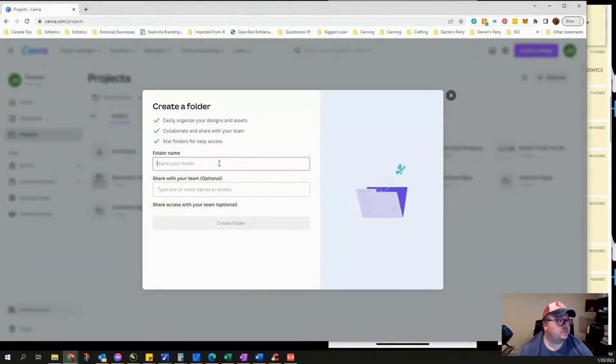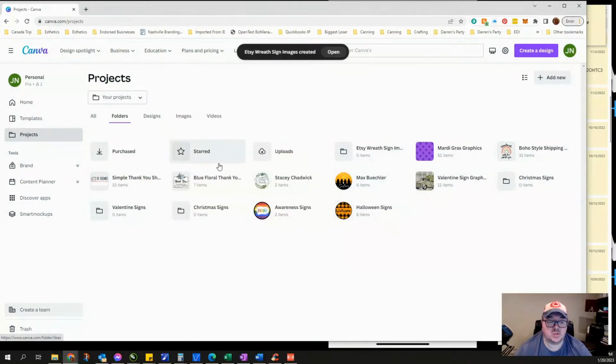So let me add a folder. Etsy wreath sign images. When I create images in Canva, they're usually two different sizes. There's the original PNG file that is for printing purposes, and then there is the secondary PNG file that is resized specifically for Etsy.